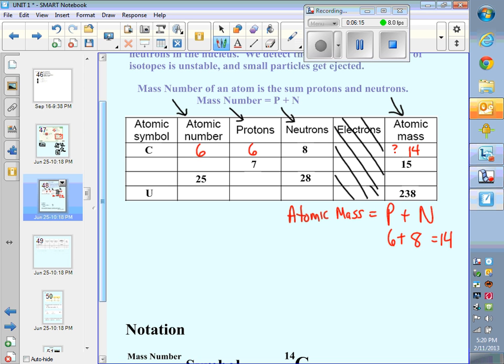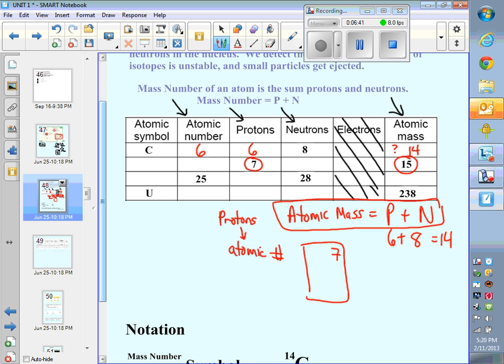Now if we look, all we see is protons in the next row, protons of 7, and an atomic mass of 15. So we have to kind of work our way backwards using some of these formulas. One thing to remember, protons is always the atomic number, not atomic mass, but the atomic number. So if you know that there are 7 protons, then you know it's element number 7 on the periodic table. Element number 7, you look for it in the table, and it has a big capital N in there. So it's nitrogen. Capital N is our symbol. If it's 7 protons, then the atomic number is 7.